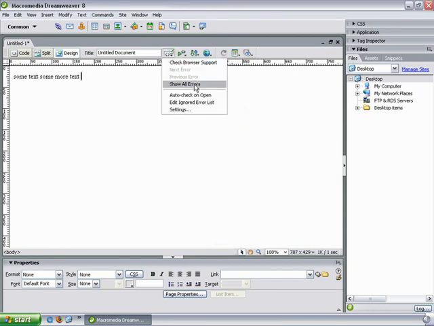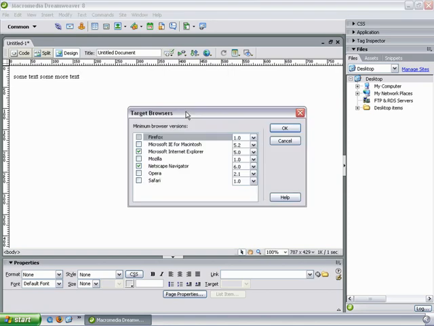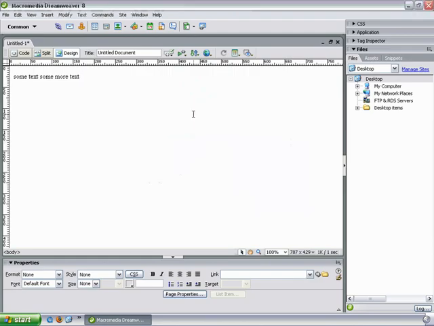Or you can select to have it auto-check every time you open a document. And we're going to talk a little bit more about this later as well, but there's also some settings here that you can choose from to decide which browsers you want to test your page against. So the default here in Windows is Internet Explorer and Netscape Navigator. So I'm just going to click Cancel and leave everything like that. And we'll talk more about that later again.